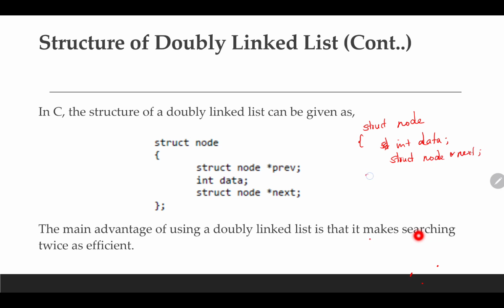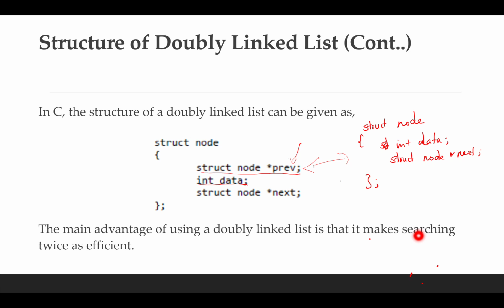So this is the structure format we use in a linked list or a circular linked list, but in a doubly linked list we will also use struct node star previous. It denotes the previous node pointer, along with int data and struct node next. So there is a difference between the circular linked list and the doubly linked list.